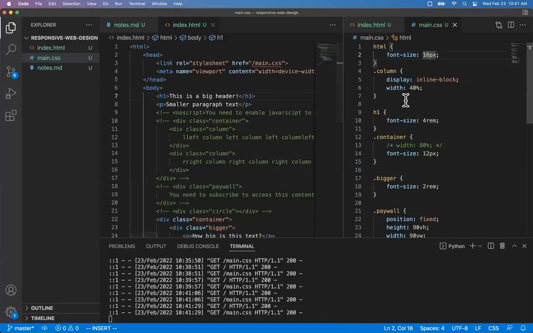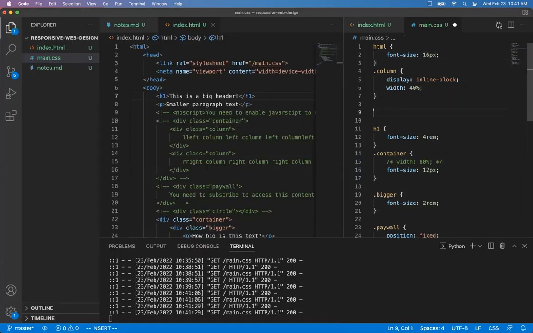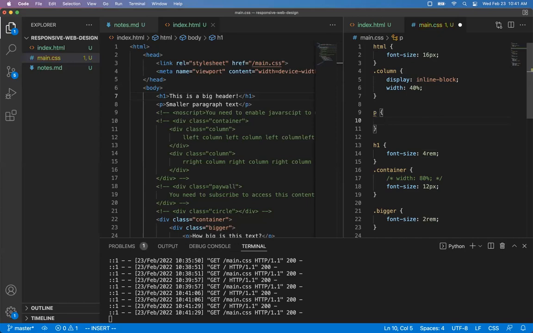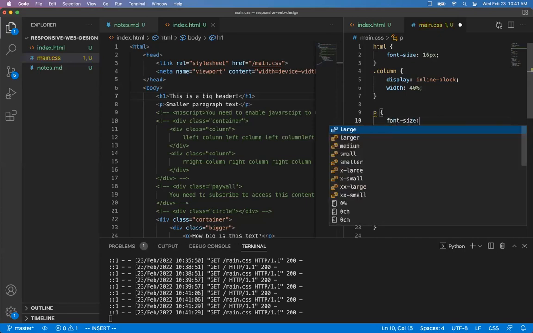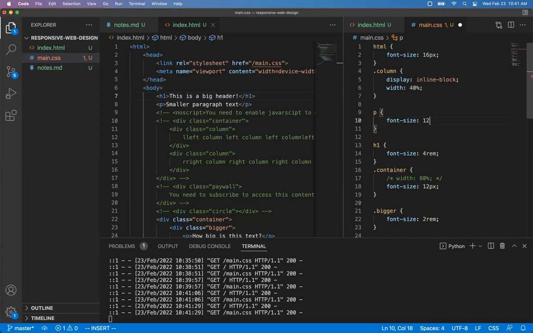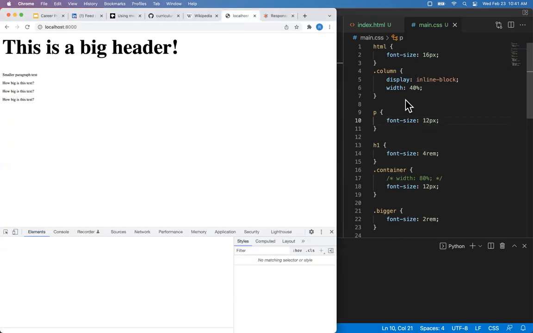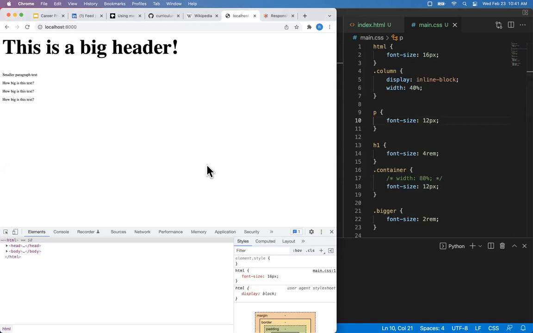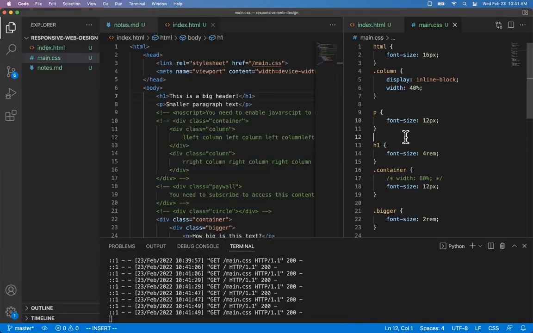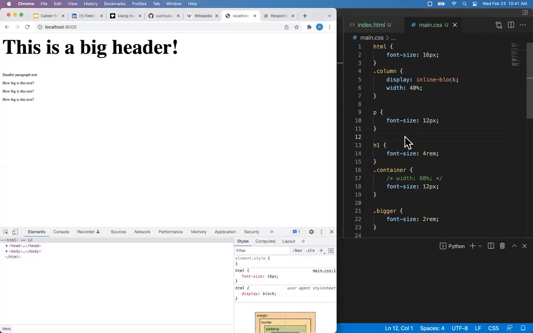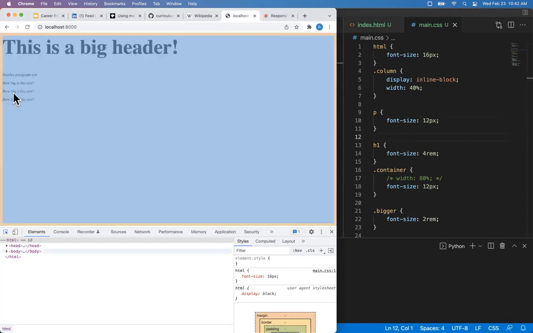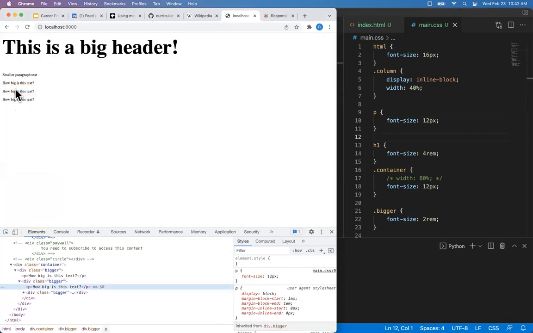Well, but just for demonstration, I'm going to have a fixed size for this paragraph. What's going on here? Something is cascading.